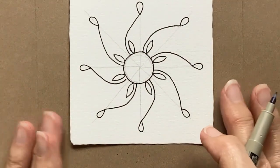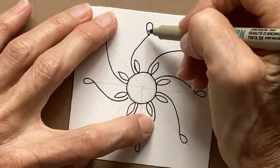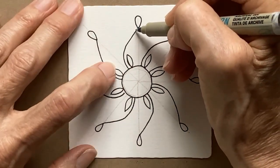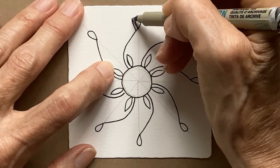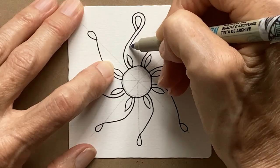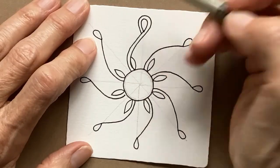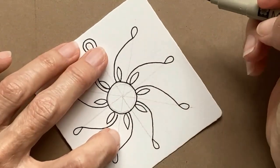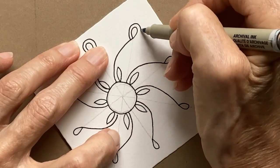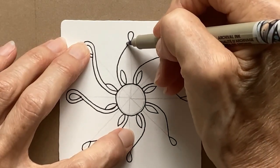Okay, so now we've connected from the bottom of that to each side of this. And now what we're going to do is aura this, and it's going to come down to this point. So just watch for a second. I'm going to come around and aura and stop at the end of that right shape. Okay, so I'm trying to make these all about the same width. They're not usually, but I do try. Okay, come around to the tip there.